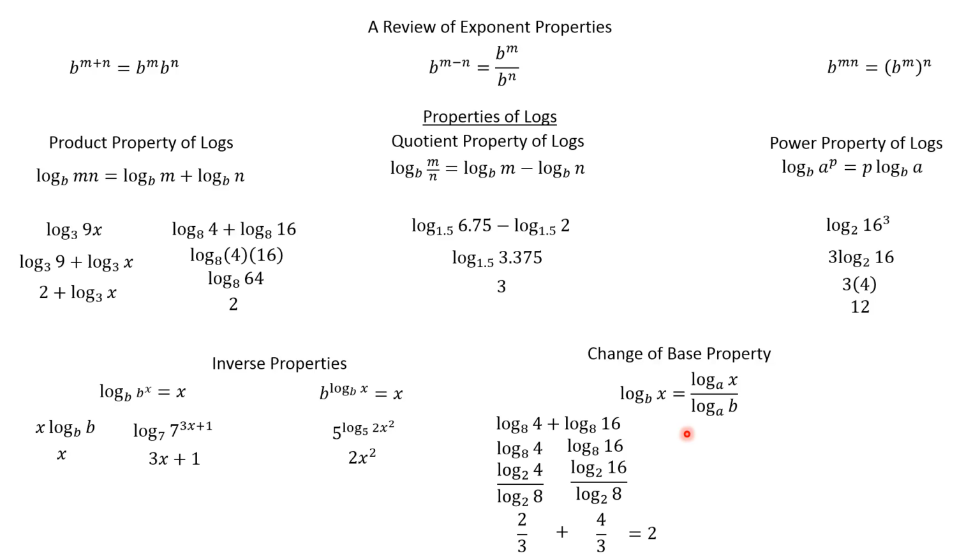The other times when they don't have that common base, here we were able to get a base of 2. But something like log base 4 of 9, well, 4 is 2 to a power, 9 is 3 to a power. We're not going to find a common base there where we're going to be able to simplify. So in this case, we're going to take it to base 10. Just log base 10 of 9 divided by log base 10 of 4.